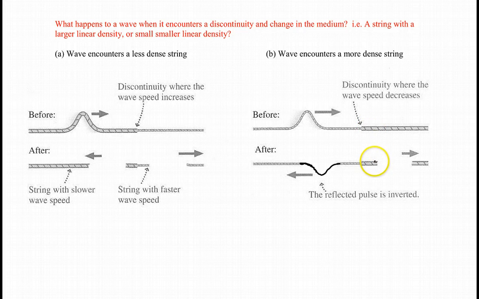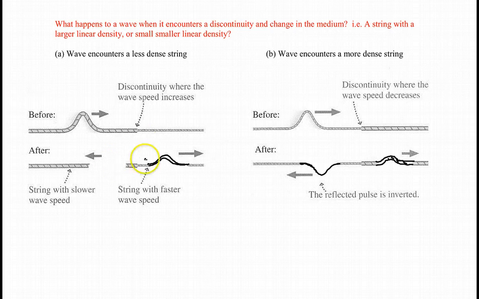Then over here, you'll get a bit of that wave also being transmitted into the new medium, the new heavy rope. So this is the wave that is being transmitted through, and this is the wave that's being reflected back. When you go from a more dense to a less dense medium, you never really get any kind of inversion in the transmission. So it's always going to continue on the same side here.